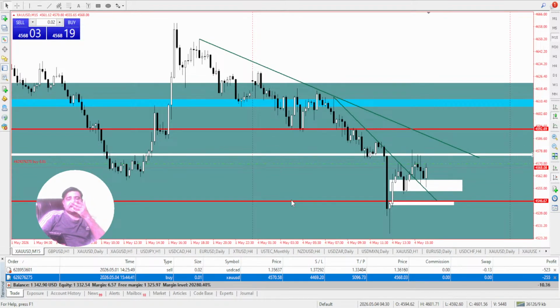See, the market is bullish, and on the lower time frame, if we see, it is bearish as well. Even on this pattern right here, there is a lot of liquidity. This way we are going to learn these things, my friends. And this is that game of 61.8% retracement.